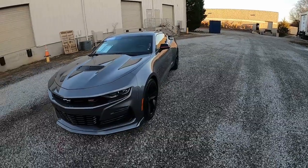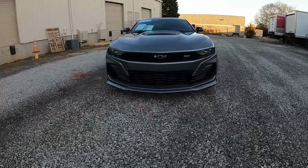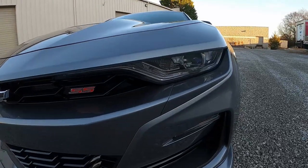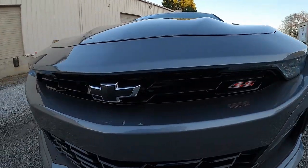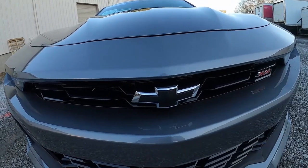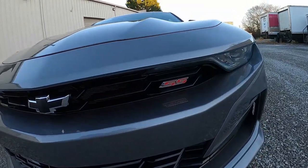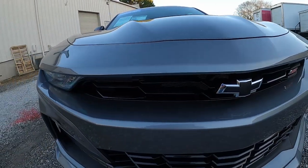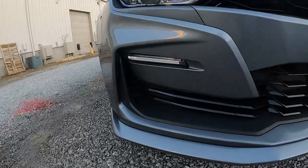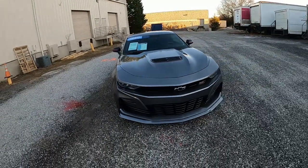Now let's start like we always do, looking at the exterior styling of the car. And first off, right here in the front, looking at the Camaro's very aggressive front fascia. Zooming in here, we got some nice LED headlights, nice thin grille running all the way across. I'm surprised that this is a solid Chevy logo and not a flow tie kind of hollow logo, but I'd say the more powerful ones probably get that. You do have the SS in red right there in the grille. Down from that, you get even more grille, get a lot of air into that radiator. Over here to the side, you got your LED running lamps. This is a really, really good looking front end for this car.